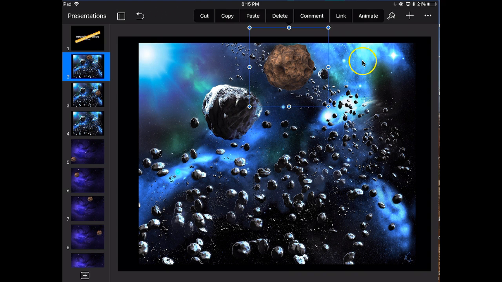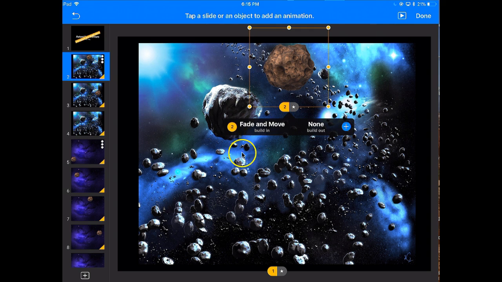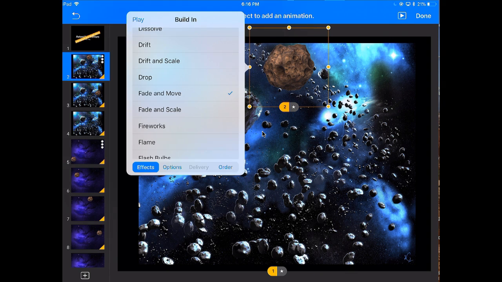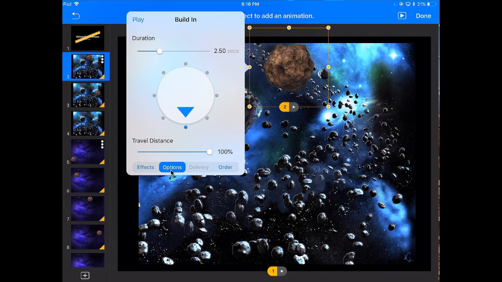Now, you can animate by just clicking on an image, then this list of choices comes up, and you can choose Animate from there, and then you can choose how it comes in and how it goes out. So in this particular case, I have this fading in, so I'm going to touch that so you can see what that looks like. And here are all the choices that I have for having this asteroid come in. I'm going to look down here at the options on the bottom so that you can know that if you wanted to go a little slower, like drop in slower in this particular case, you can change this duration.